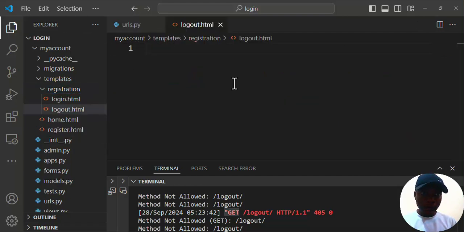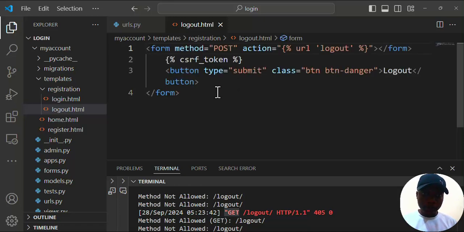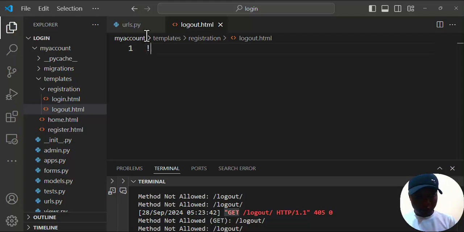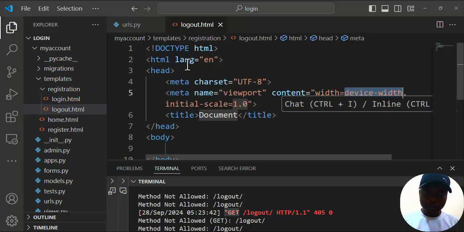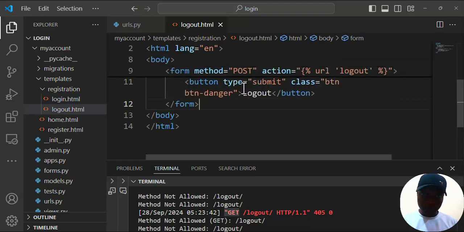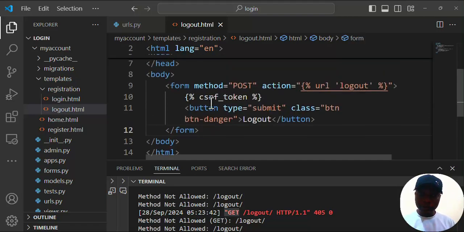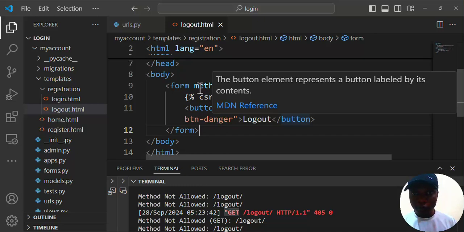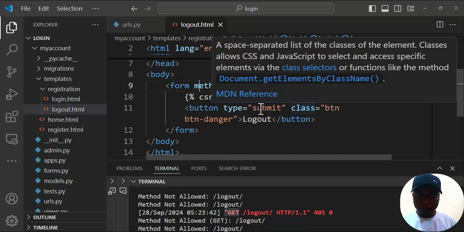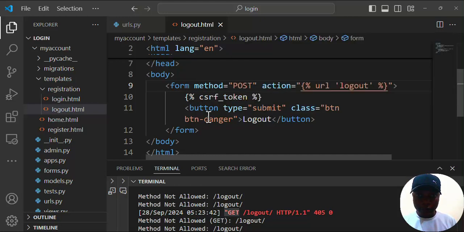Let me remove this and have my HTML. You can see I'm still doing everything from scratch. So this basically is a form with a post method, and it is taking us to the logout page with this CSRF token and then a button to submit for the logout.